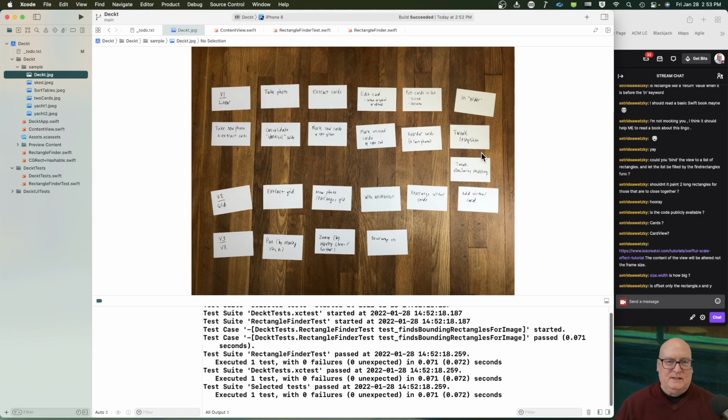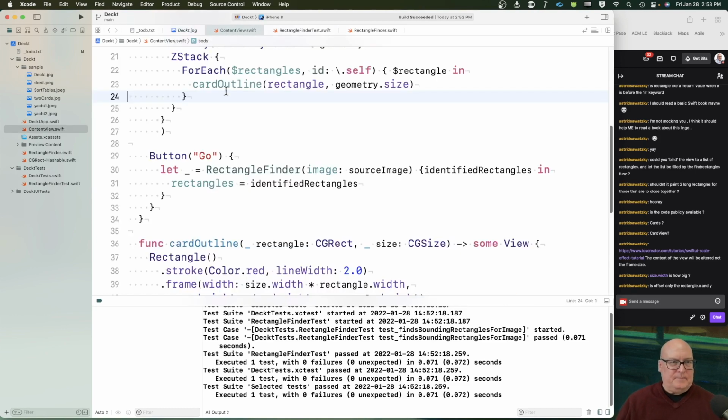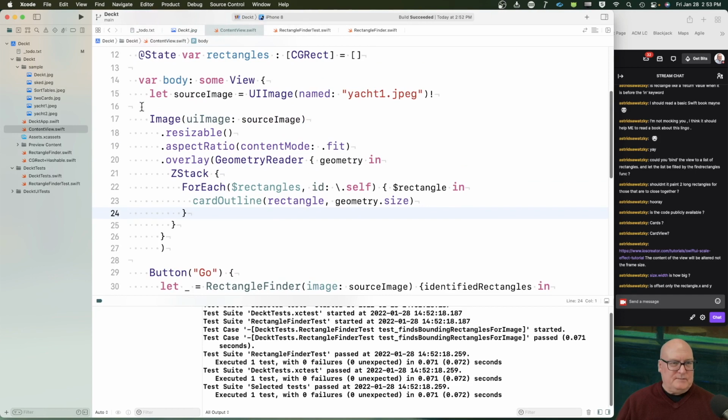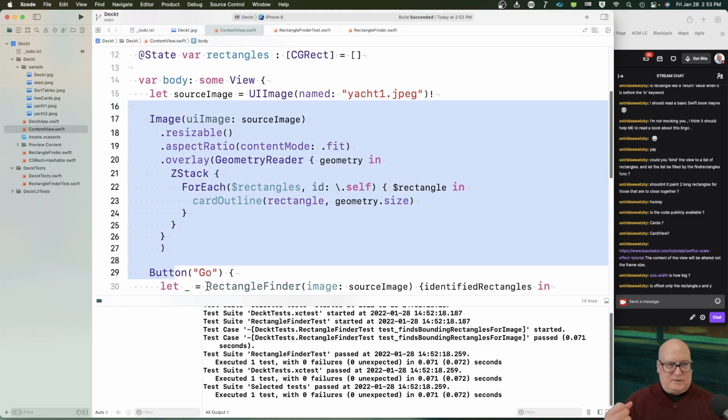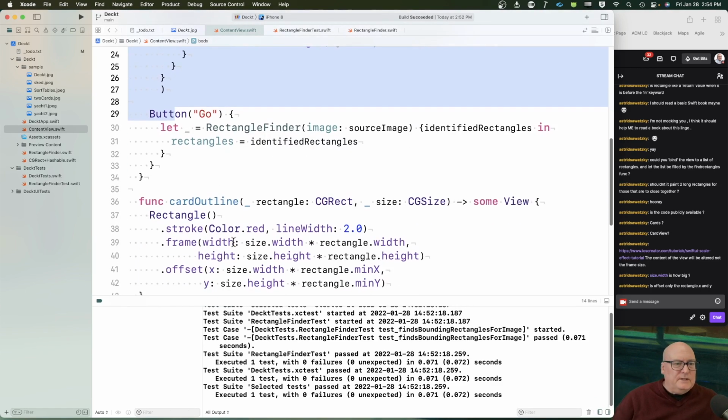Well, we've identified cards in the picture, but we haven't extracted the card itself as a separate object. Okay. And so kind of what I want to happen, you have this main image view. Once you hit the go button, I would kind of like to switch to a view that is the deck of cards or the list of cards, and maybe they're graphical for now, but putting cards in a scrolling list is not a hard thing if you have cards. Okay. And we don't yet have cards.